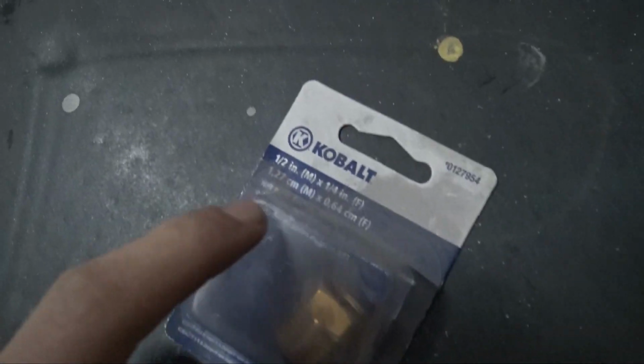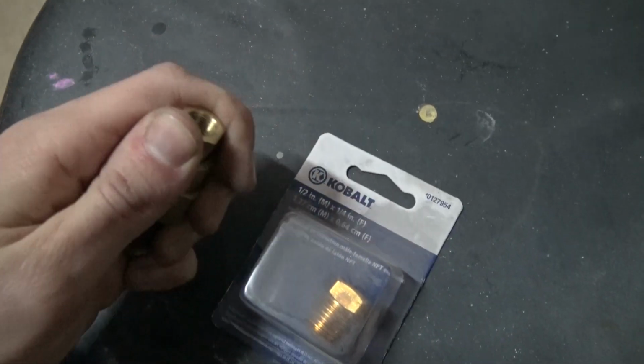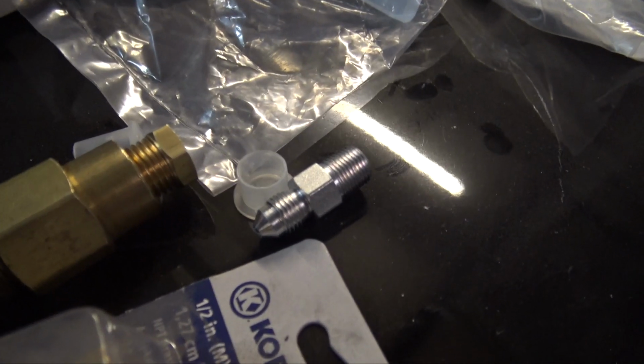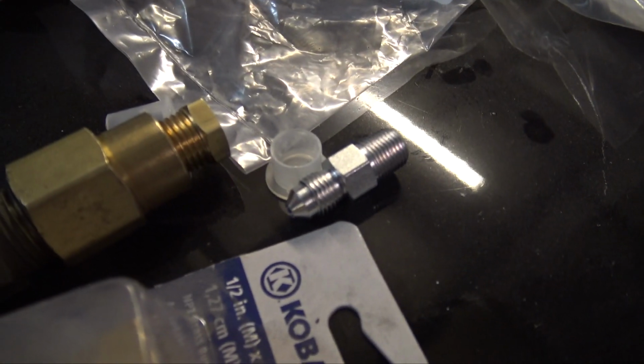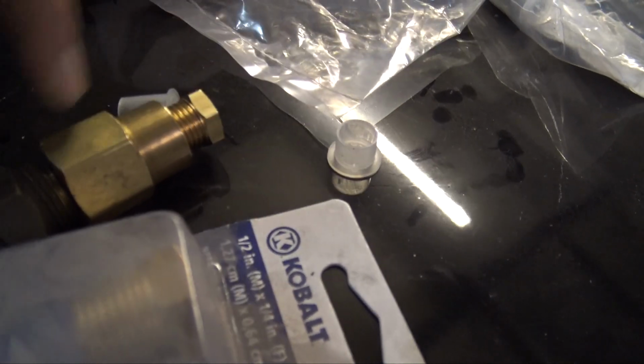This right here is a 1/2 inch NPT to a 1/4 inch. And then this right here goes from a 1/4 to an 1/8. So you can see right there, that's an 1/8 NPT to a 3 AN fitting. And we're gonna run basically this similar setup, just not with that. I'm just kind of testing sizes and stuff.